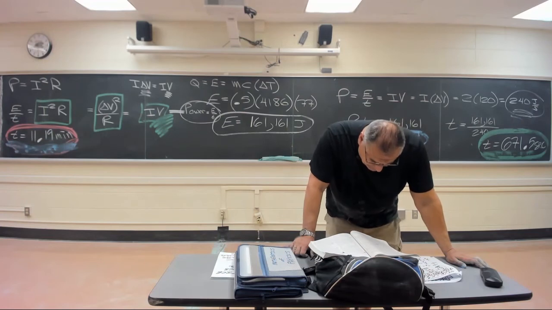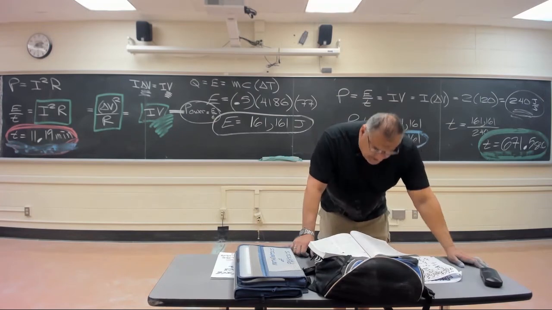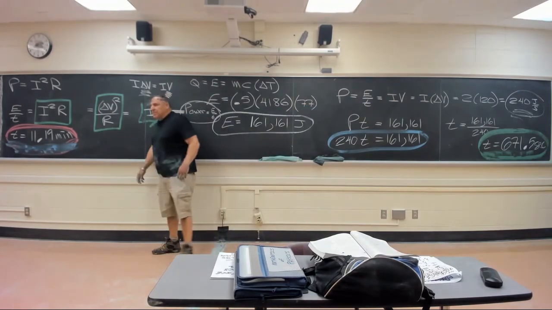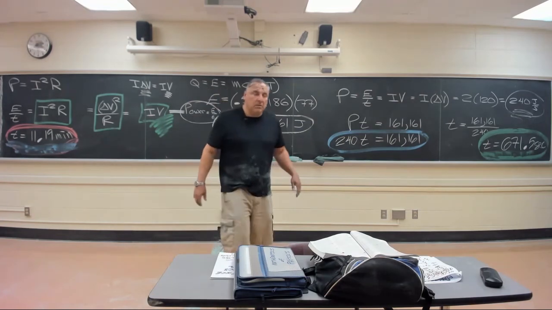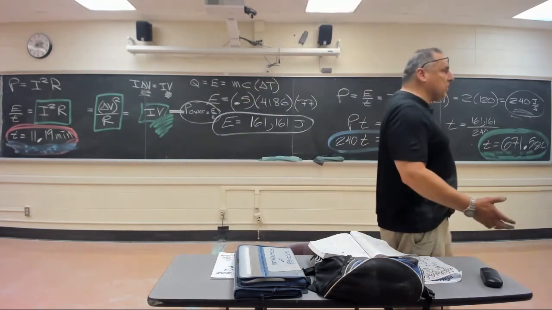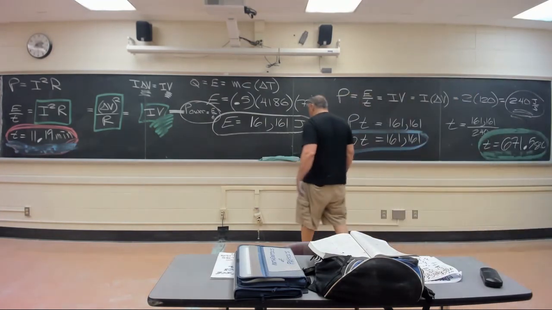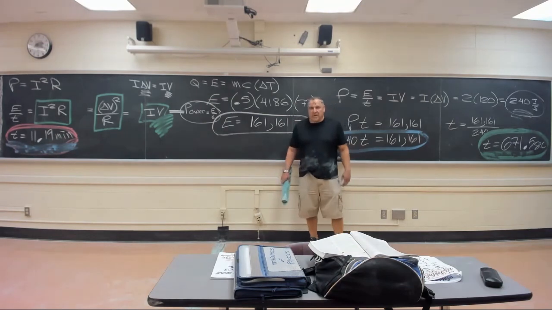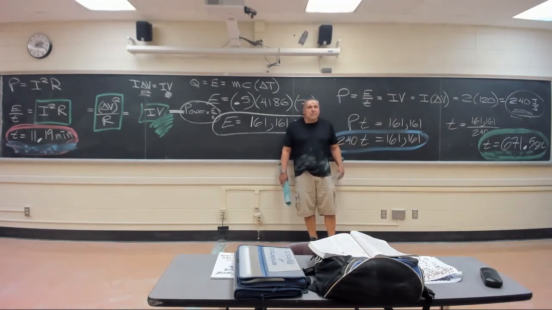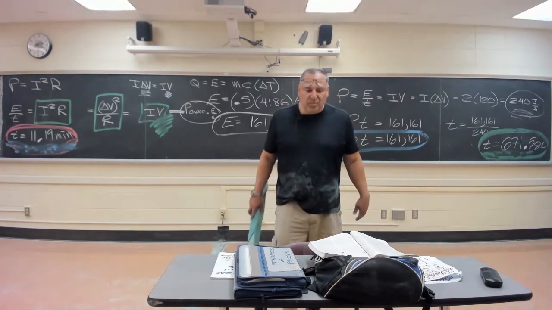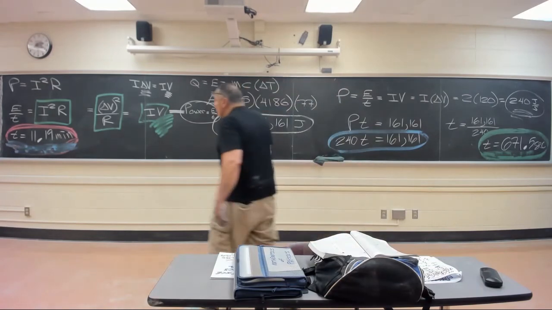It's getting heated up. If the power supplied to wire A is 3 times the power supplied to wire B, what is the ratio of their diameters? 3 times the heat energy is being dissipated in wire A as opposed to what's happening with wire B. Really? Well, the only thing that can be altered here is the cross-sectional area. If the cross-sectional area of one is 3 times the cross-sectional area of the other, that would happen. You'd have to have 3 times the resistance. Interesting.